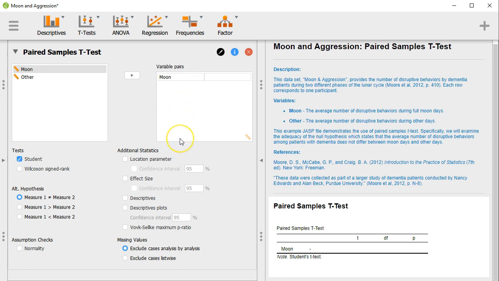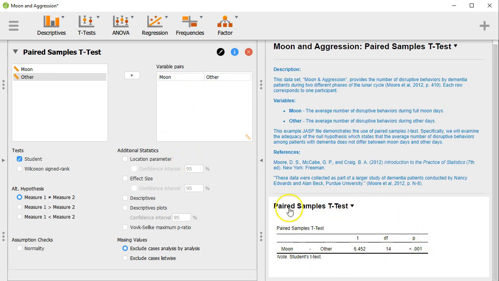They'll just start forming a vertical list here. You'll need to select the other one, and when you click the arrow to the right, it automatically puts it into the other box for the pair. You can see the slight blue highlighting here that makes it a pair.